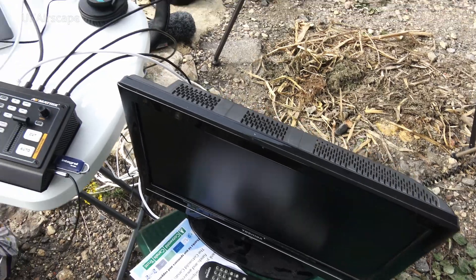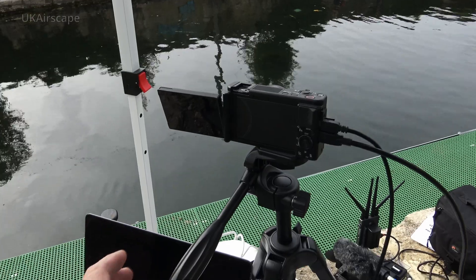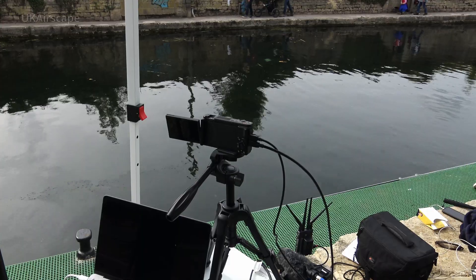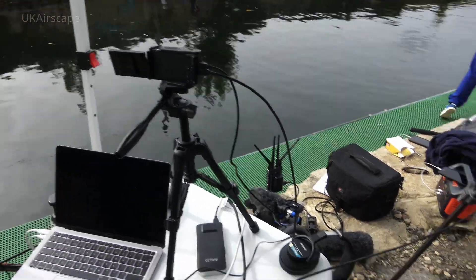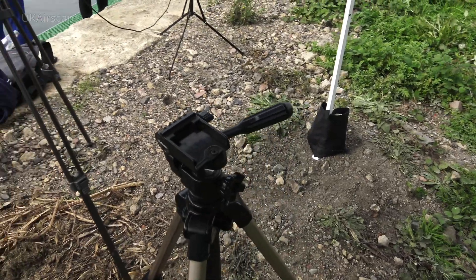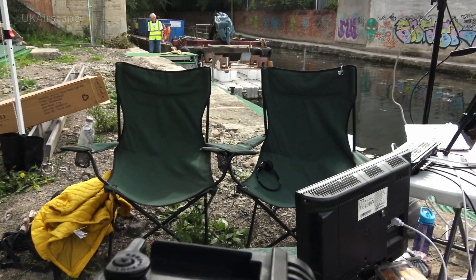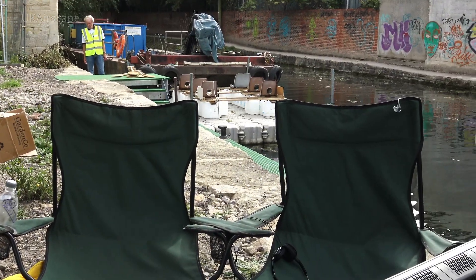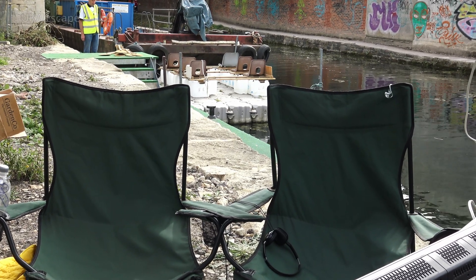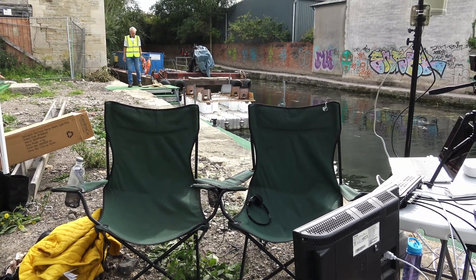In terms of cameras, I've got one on the desk here which is overlooking the canal, and as I sit here and host I can actually turn that camera to give a slightly different view of the rafts coming by. Then over here is my host camera, and for audio on that I've got the Rode Wireless Go 2 — me and my co-host wear the wireless transmitters and the receiver is on the camera.